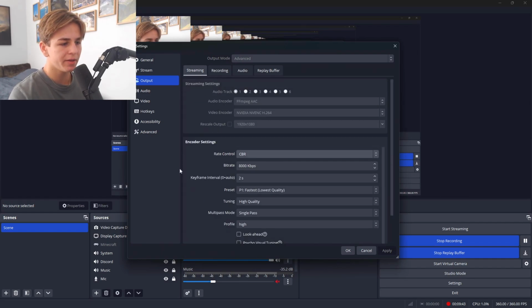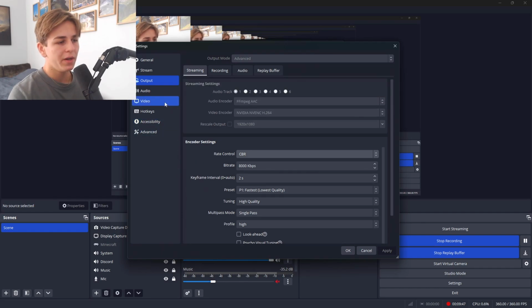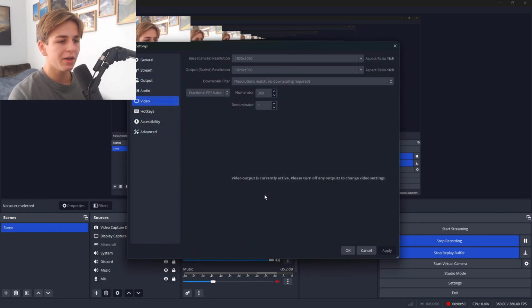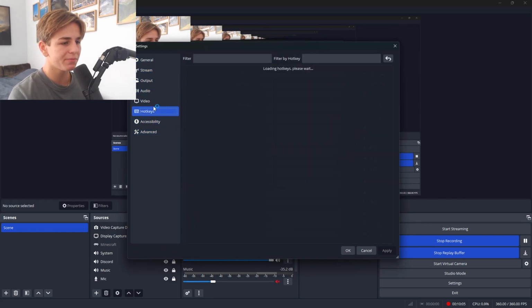Now I'm going to show my streaming as well because recently I've been streaming and these are the best settings that I found. When I do stream, I stream in 120 FPS. When I record, in 360. So I just change this value here. Now if I go down to advanced, these are my advanced settings. I'm pretty sure these are all default. I used to use a little bit different settings here, so that's been updated.